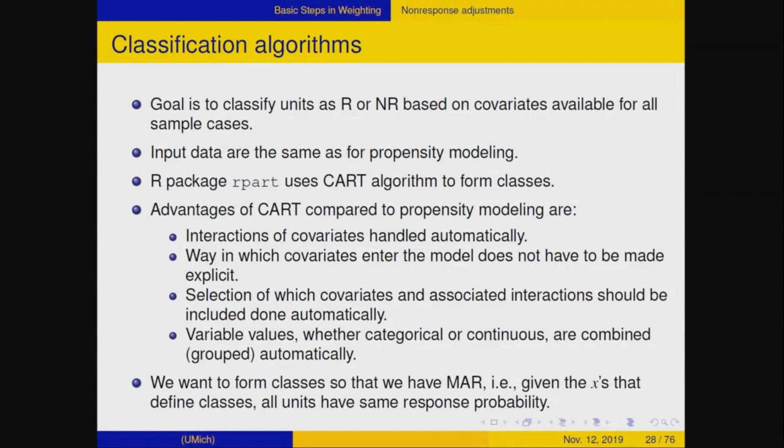The last set of cells down at the bottom of the tree are what you could use for non-response adjustment. One thing that's true about that last set of cells is they will not have the same number of sample cases in them, just because of the way that the splits occur. It doesn't control that at all. There's a parameter where you can limit the smallest size of a cell, so it's a good idea to use that parameter.